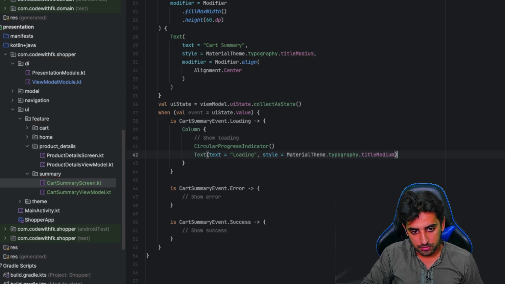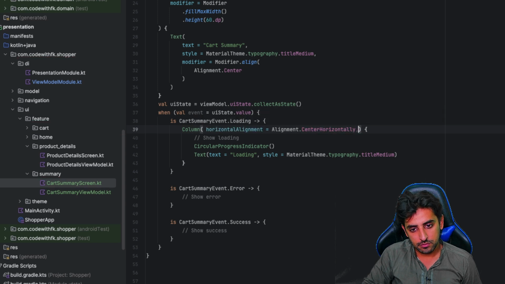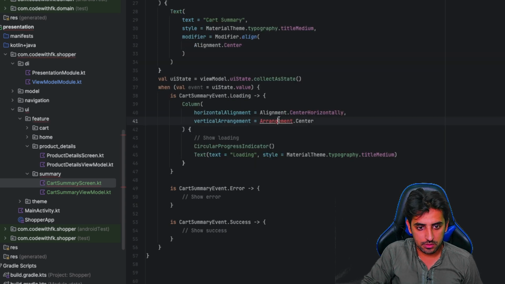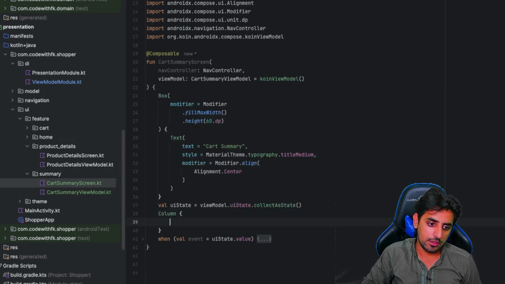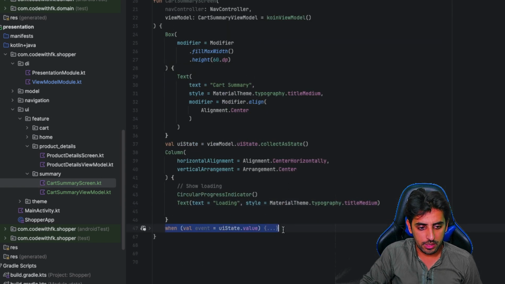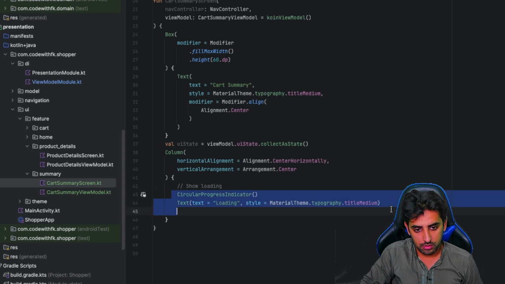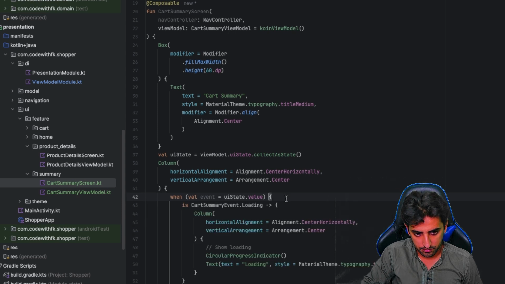Title medium, something like this, right? And we also want this. Yes, that's how it is. This looks good, right? And I'm just gonna add it inside a column because I just want these items to be there like this. So I just use a column, and I've centered everything, so the error message goes to center and the rest of the stuff also goes to center.